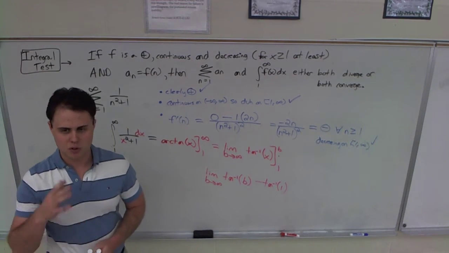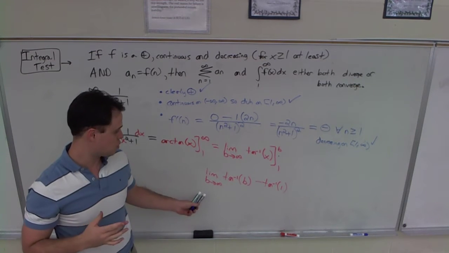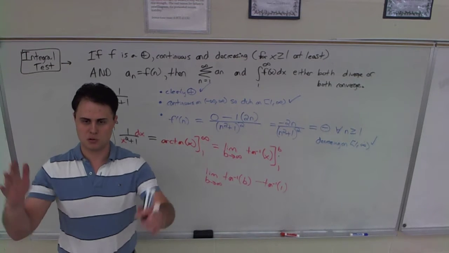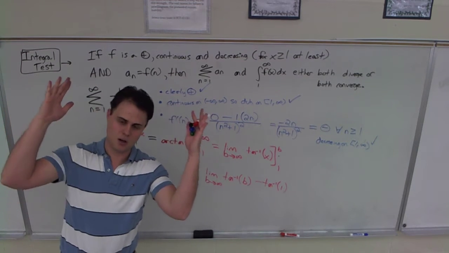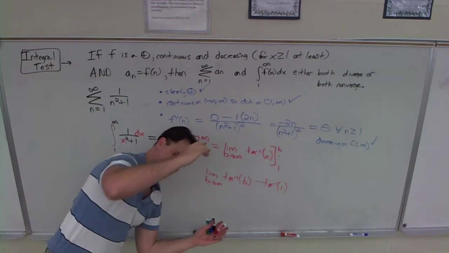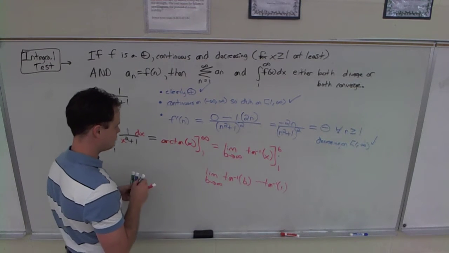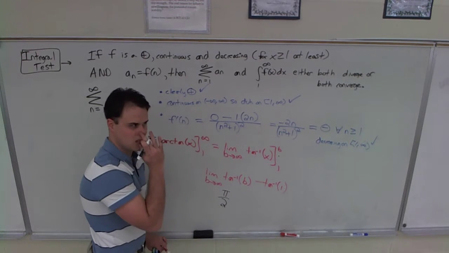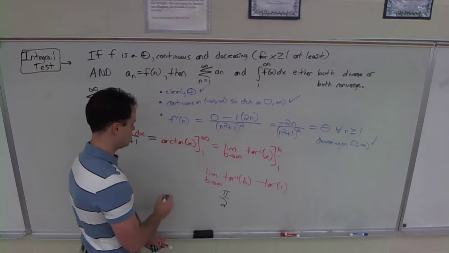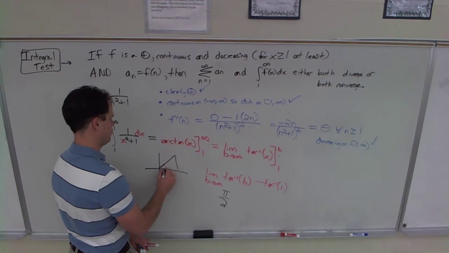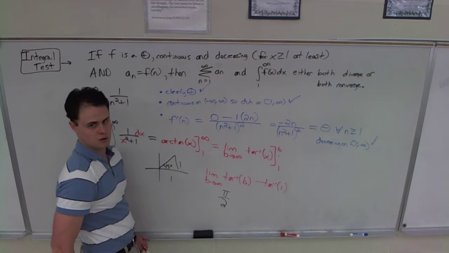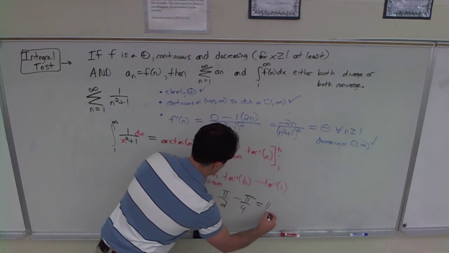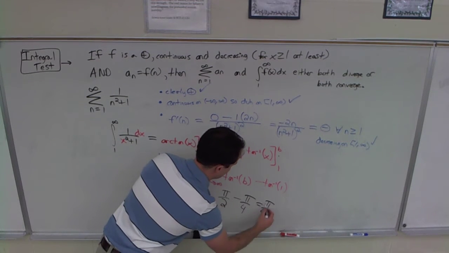And let's see if you guys remember what inverse tangent looks like. As you approach infinity on the inverse tangent graph, you go to pi over 2, because here's tangent, pi over 2 each way. Inverse goes like that, right? So this is going to be pi over 2, and there's no b there. The inverse tangent of 1, that was a unit circle calculation, right? 45 is the answer. So pi over 4.